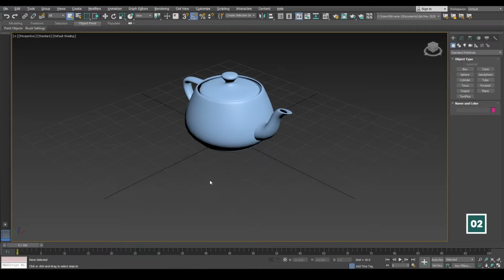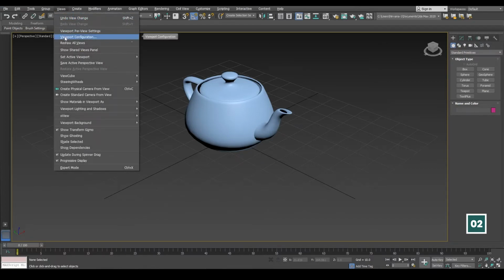Till now, you have learned the different types of viewports, how to access these viewports in different ways. We have also learned how to navigate through the viewport in different ways, how to use the viewport layouts, and we have also seen how you can view the models inside 3ds Max in different ways. Now there are also lots of tools inside 3ds Max through which you can modify the viewport. For that, we need to go to the views menu, go to the viewport configuration.